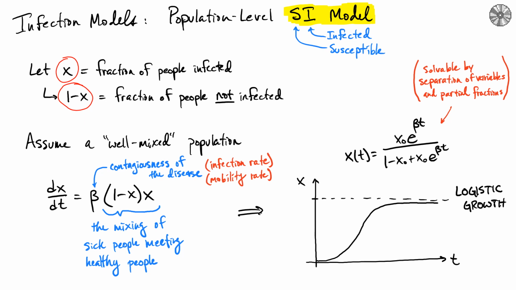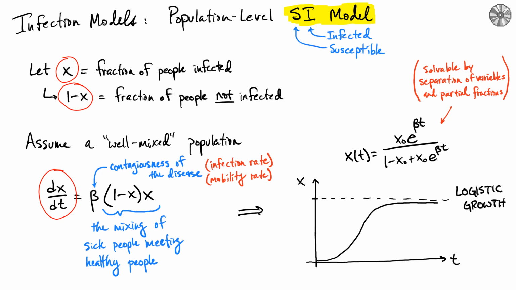The idea is that we're going to represent this as a differential equation, and the rate of change of the sick population, so how many more people become sick, is going to be a function of how much the sick people intermix with the healthy people. All population models assume a relatively well-mixed population. That means that essentially the sick people are constantly moving around and have exposure to all of the healthy people, so there's a uniform level of infection. Even if there's just one person that's sick, we assume that they can get around and on average touch everybody.